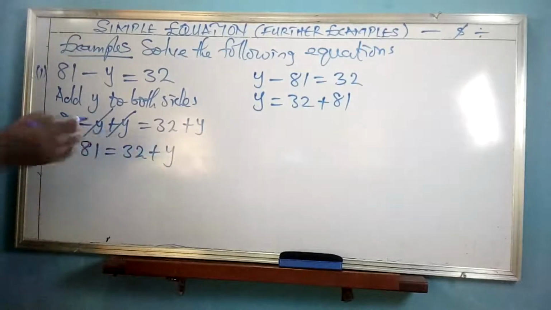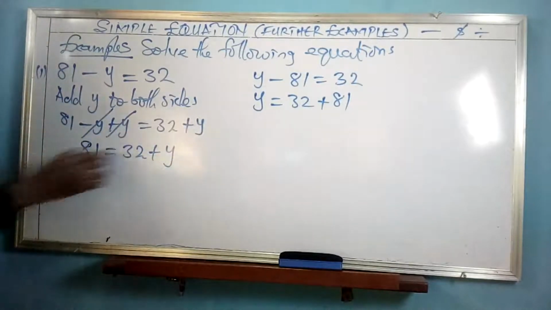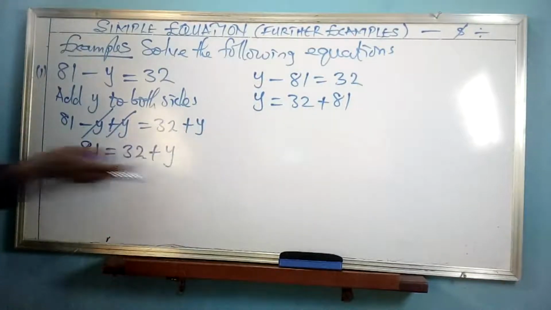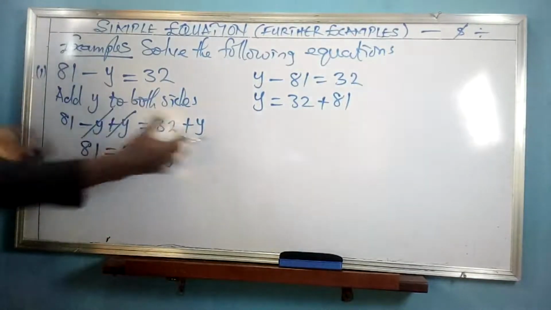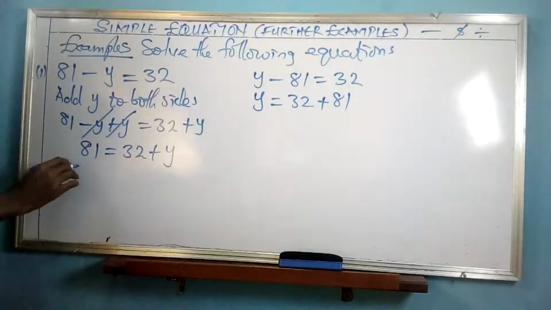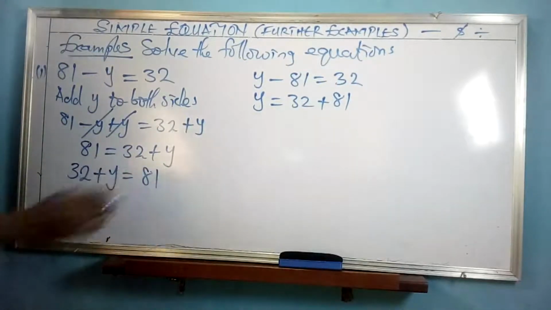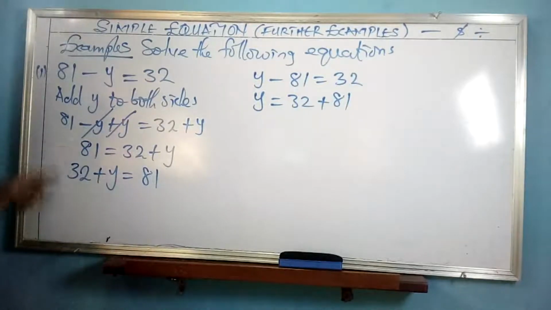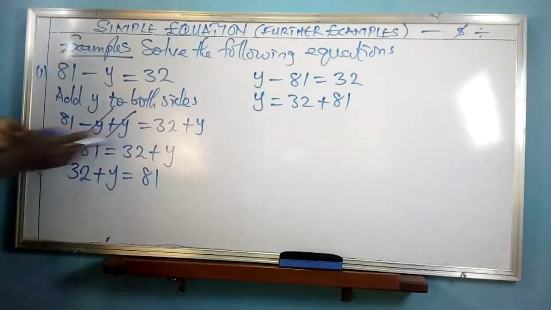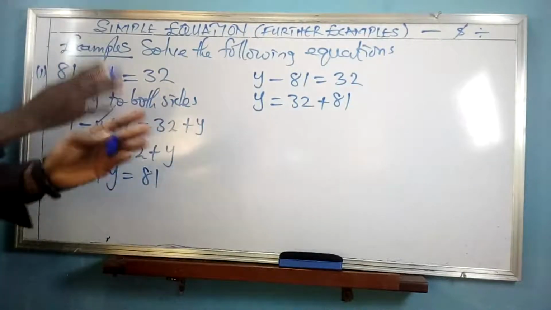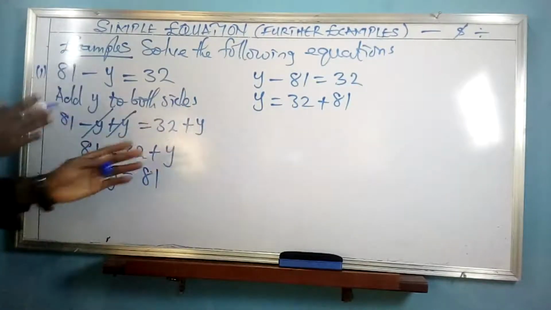So for those that will be having some issue on how we arrange it like that, with the unknown on the other side of the equation, it's still the same thing because it's balanced. So we can just turn it to the other side. We have 32 plus y equals 81. It's still the same thing. It's as if you take this one to the side, you don't change any sign, you don't do anything. We just turn the table round, okay?